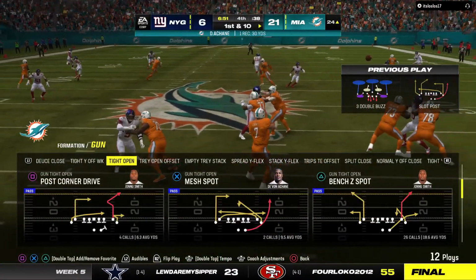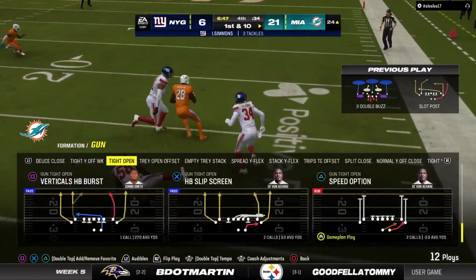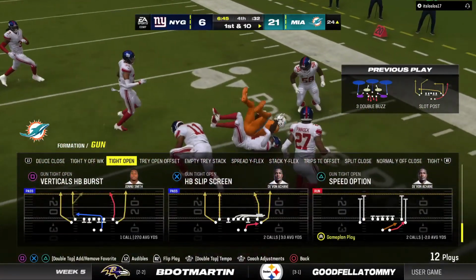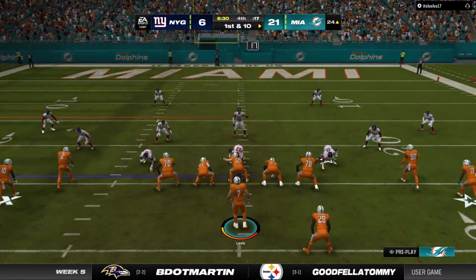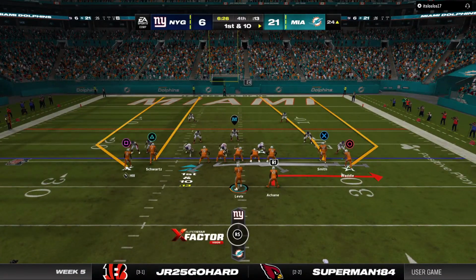And this is seemingly how it's been all game long. This defense has been just a step too slow. And here they're burned again. Another big play. So the big play gets them all the way down to the outskirts of the red zone here for 1st and 10.